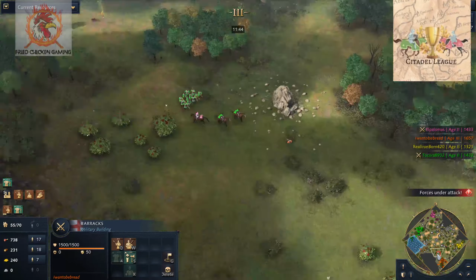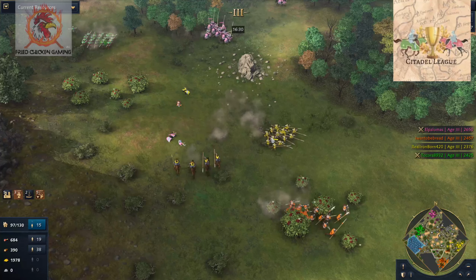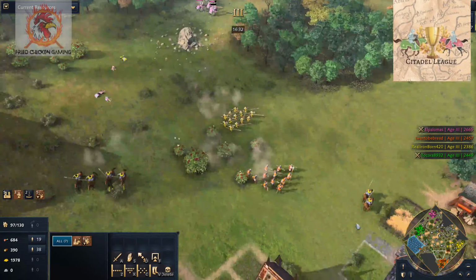Yellow Knight's going to charge in. Not enough. Luckily, yellow has a lot of spears here. I think they're still only feudal age spearmen. They need to get their castle age upgrade because these are veteran royal knights here for the pink player.